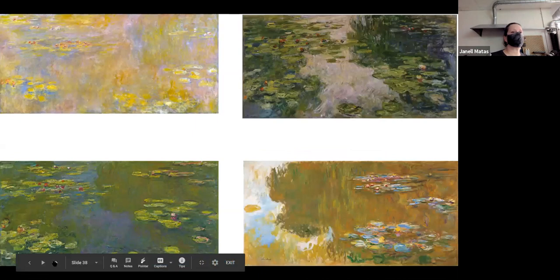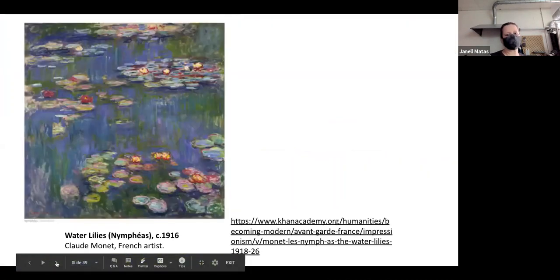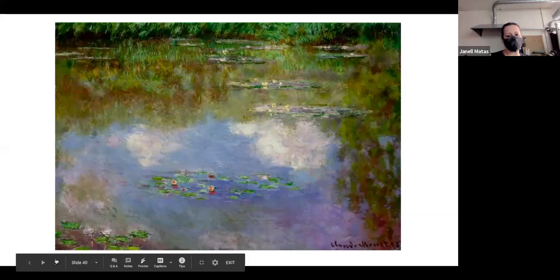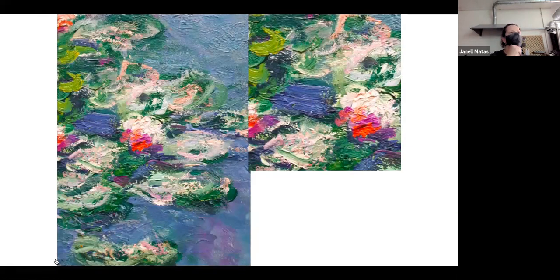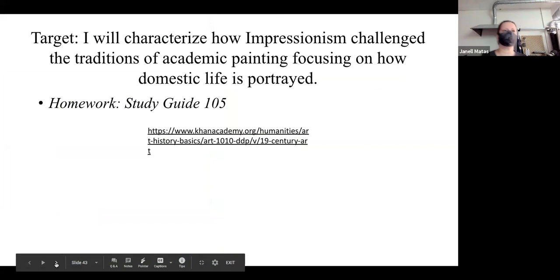These are colossal paintings. These are in the Orangerie in Paris, which is kind of like a park greenhouse. And these cover the wall. They are so enormous. This one's at the Art Institute. You've probably seen this one before. This is not quite as long or as big. You can see later in his life, his brushstroke becomes really, really rough. He was painting into his 80s. And so you can see his style evolve as well as his eyesight.